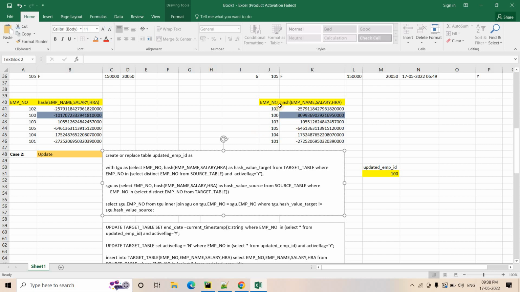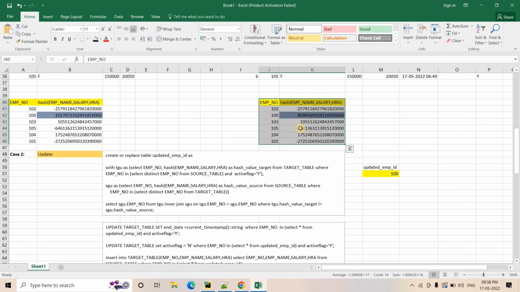So we are basically computing this kind of table only for those records which are common in between source and target, because only in case of those records which are available both in source as well as target, we need to check whether an update is required or not, right? So that's what I am doing here.